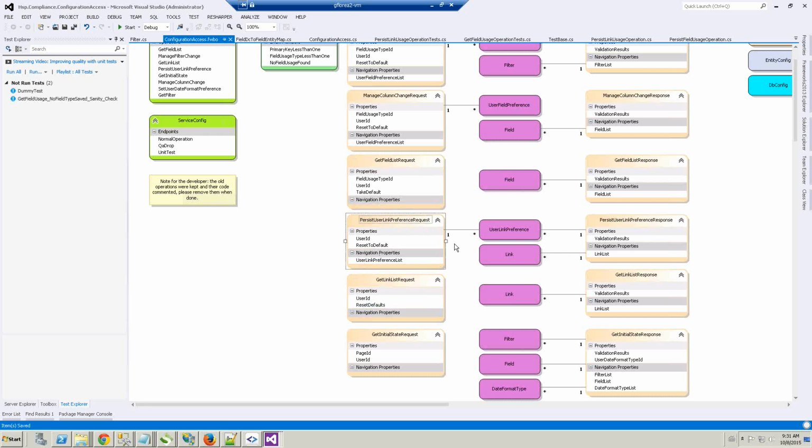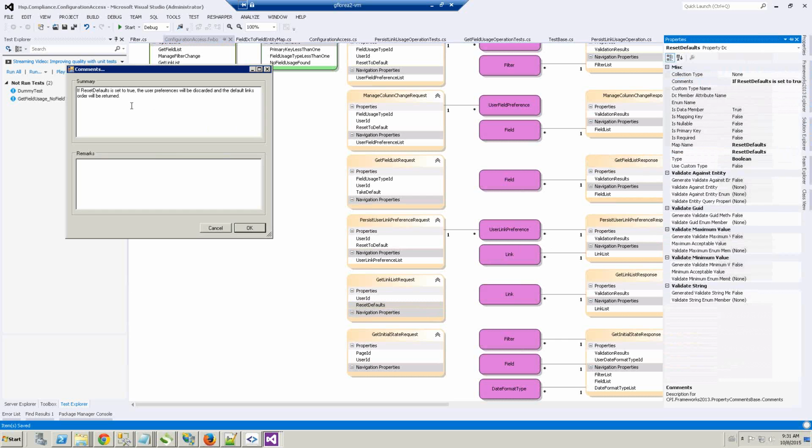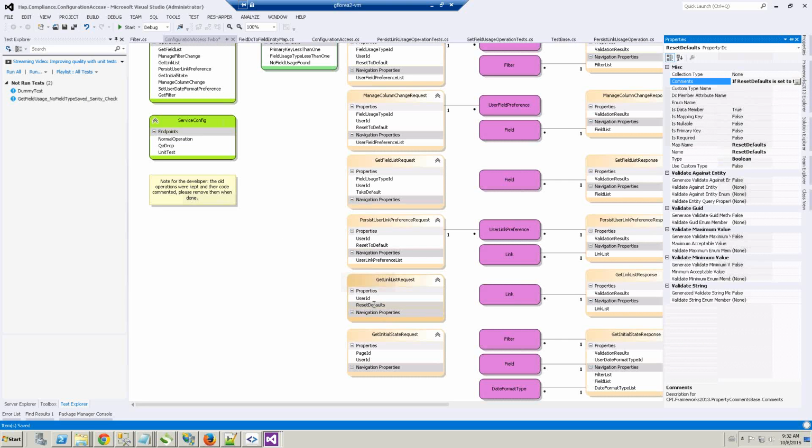Here on persist, we can just discard these. I agree. So just take your comments before you delete that. Copy that sentence. Go to the property editor. Copy that. Delete that.